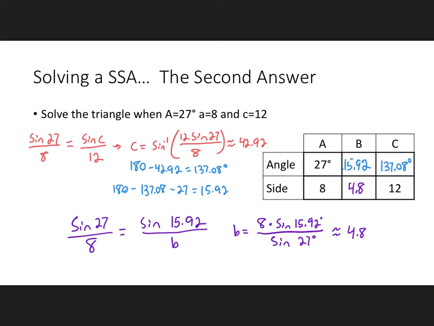So going back over here, when we subtracted 180 minus 42.92 to get 137.08, sometimes this number is too large to fit angle A and another angle in. Like if we were subtracting from, instead of 42.92, let's say we subtracted from 20, there wouldn't be enough room left in order to have a third angle in there. So sometimes you have to solve for two triangles. Sometimes it's only one triangle. And then sometimes there is no possible triangle given the dimensions. It's just something you have to be careful for.